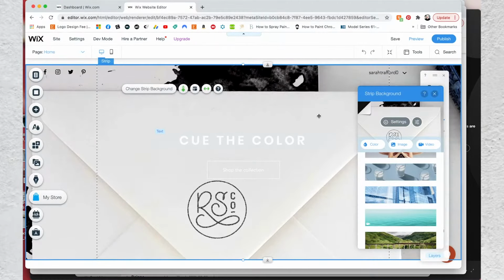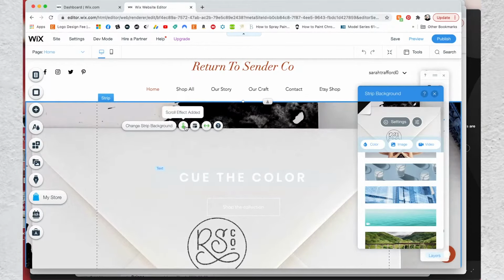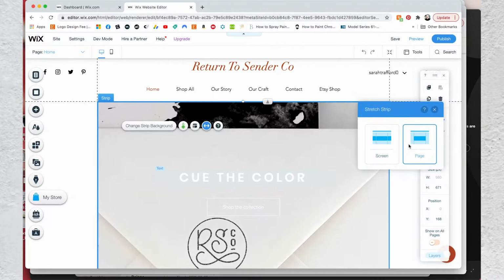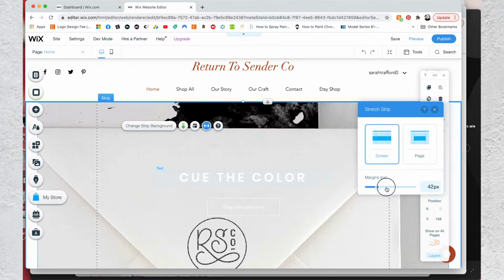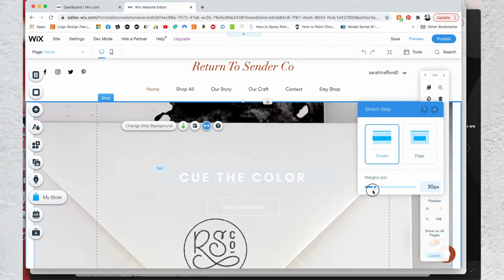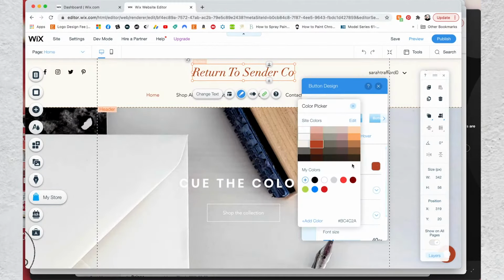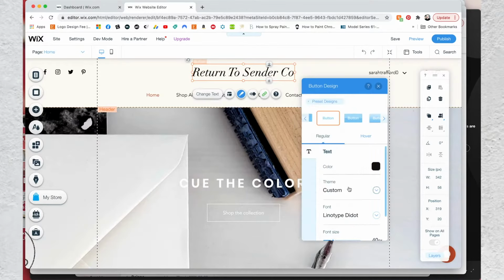You can also change some of the settings, so where it sits or how it moves when you scroll the page. There's lots of different things that you can change. Right now I'm just changing how it looks on the page, if it's full screen or if there's margins on the left and right side. So now that I've got that in a good place, I'm going to change my top header.